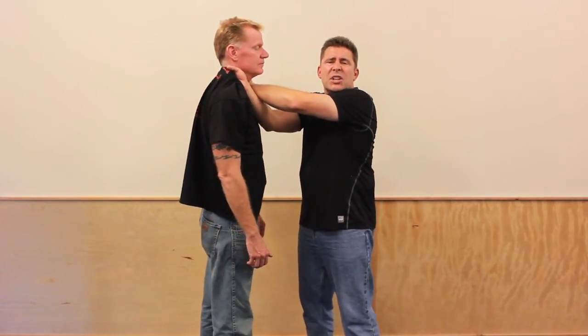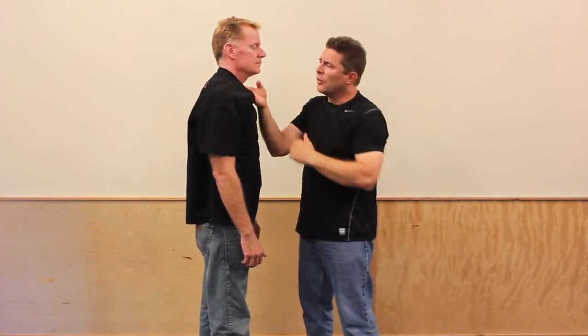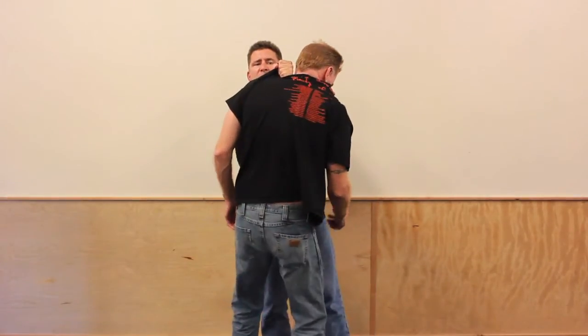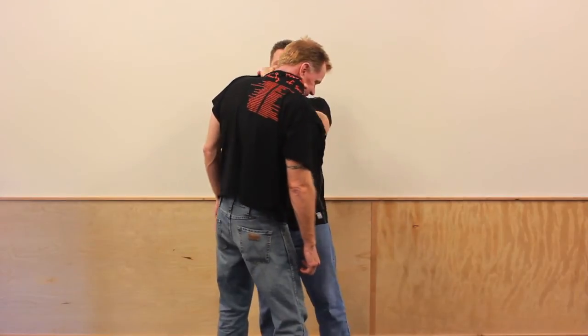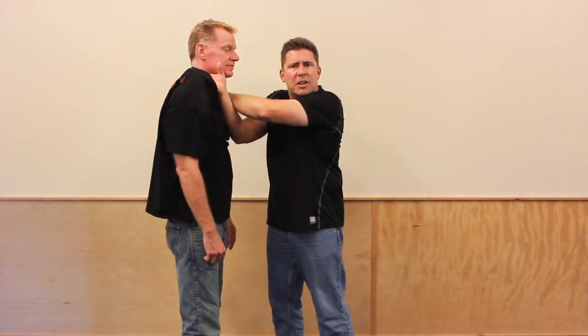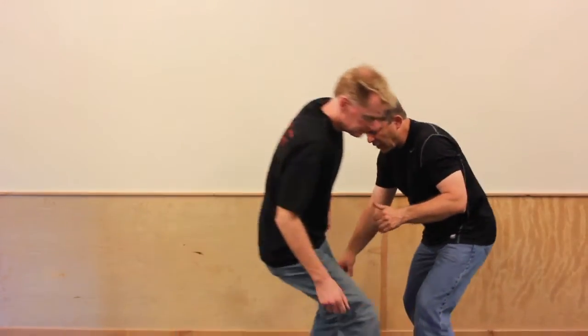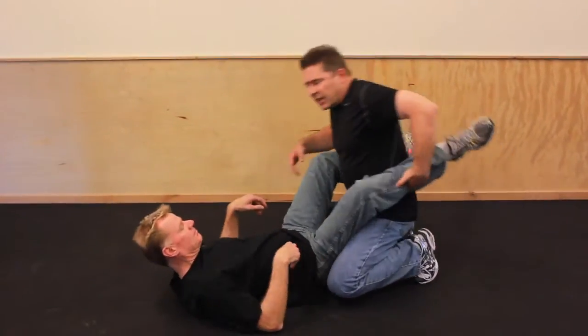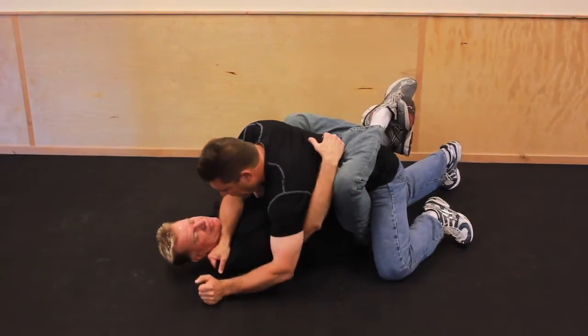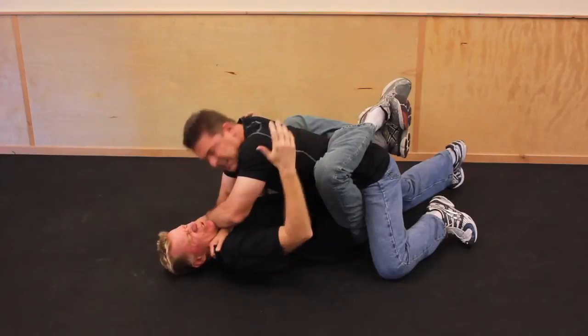Okay, so it works just the same as it did with the uniform. It's just we want to get a really good bunch of shirt. And I just grabbed it like that, get a really good bunch, pull it tight, and squeeze him and X until he taps and you get the choke. Now, we didn't show you earlier, but this is one of the ones that you can actually work from his guard too. So say we went down on the ground and he was lucky enough to get me in the guard. I'm going to dig in here. There, I got a good bunch with it. Get a good bunch here.